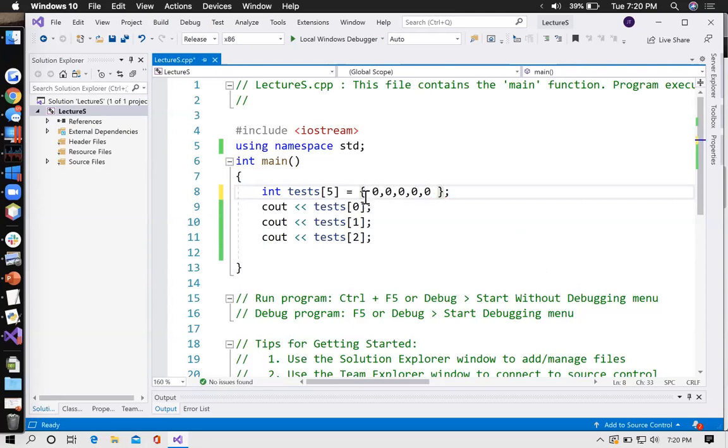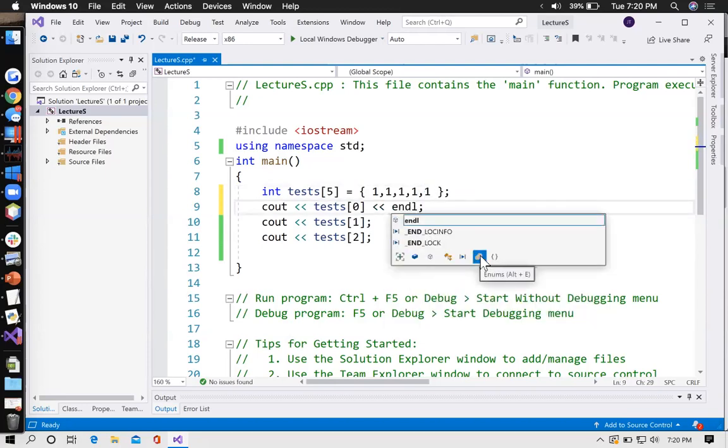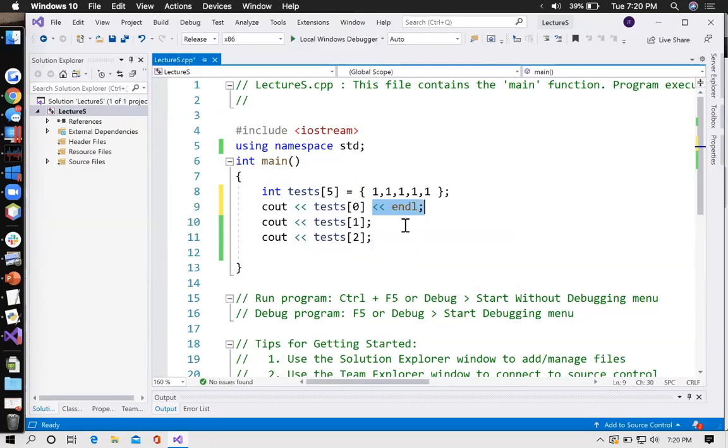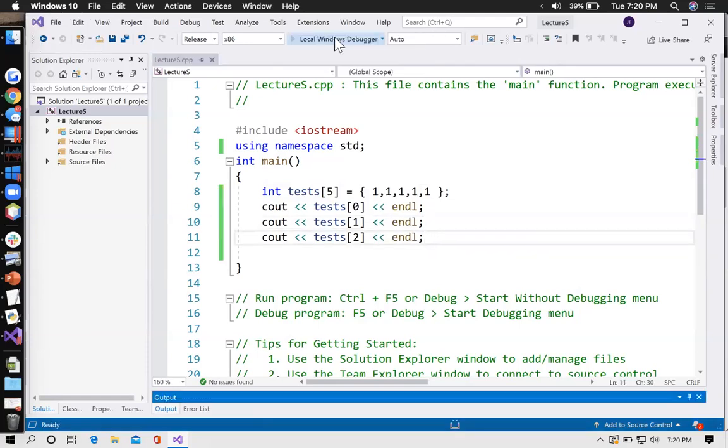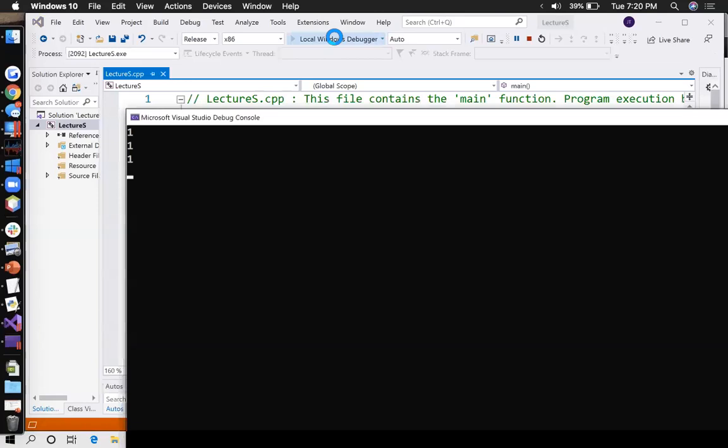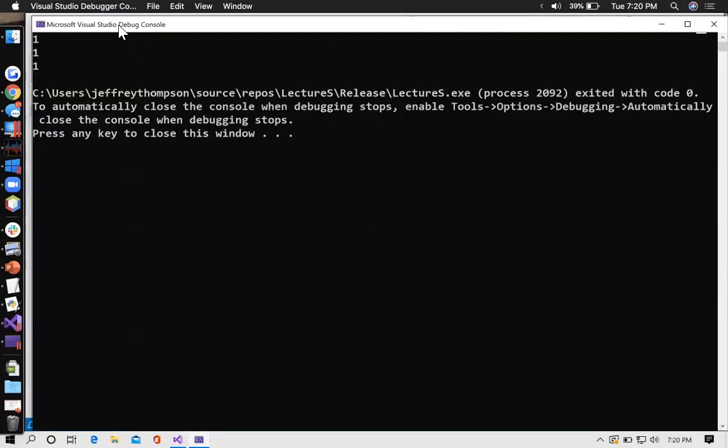That sets each element of it equal to 0. I mean, yeah, sure, you could put a 90 there and a 100 there and an 80 there, if that's how you wanted to initialize it. I guess let's prove the point and store some 1s in there rather than zeros. And let's put some endls in here so that it doesn't look so dumb. Right, and there's our 1s as predicted.